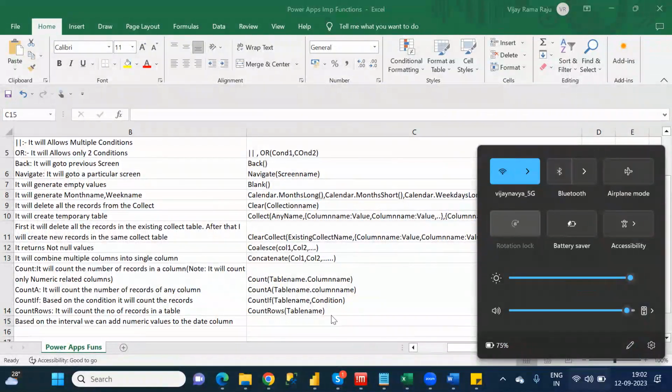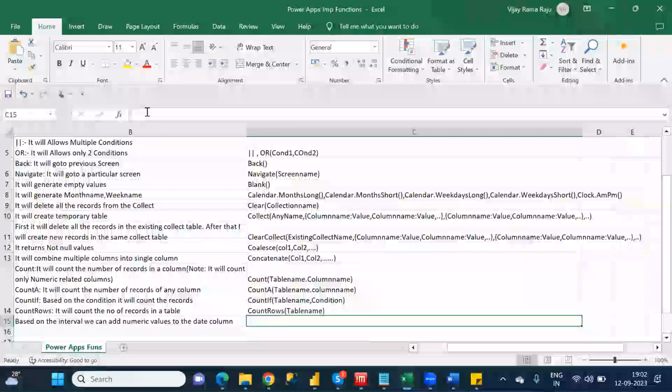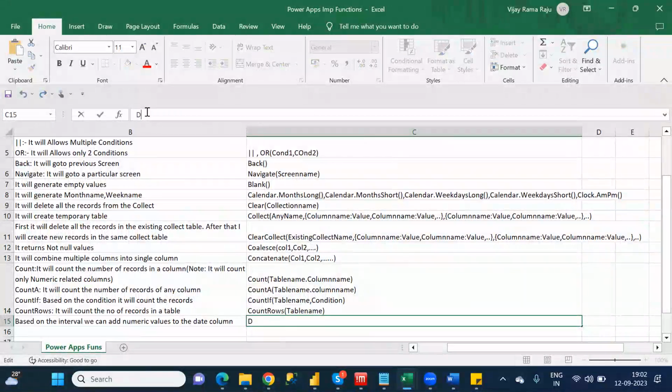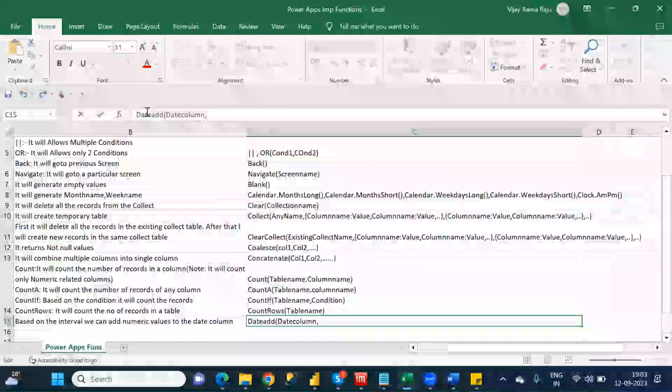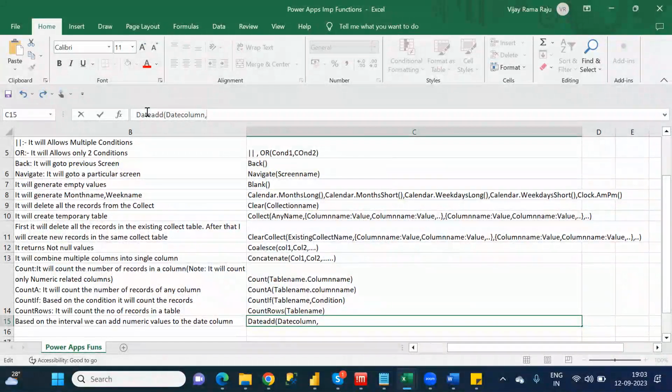Now the date add syntax is date add, date column, comma, number of intervals. That means a numeric value. Numeric value means you can give either positive or negative values. Very important point here.